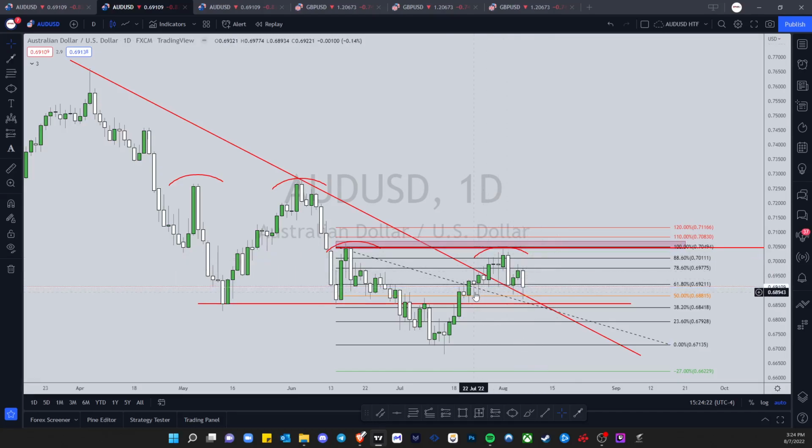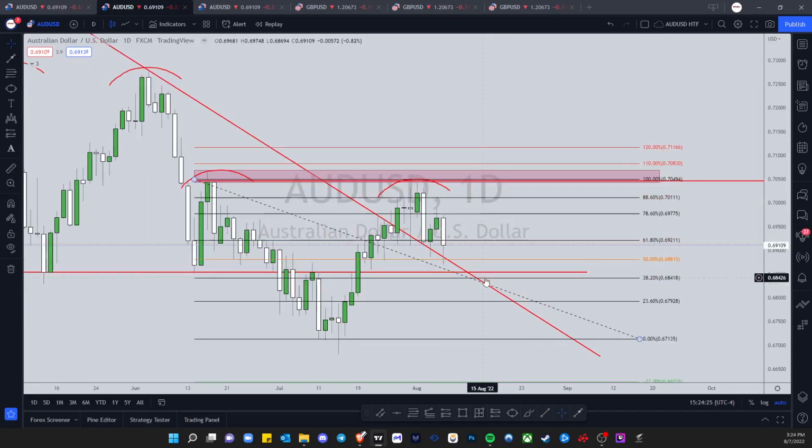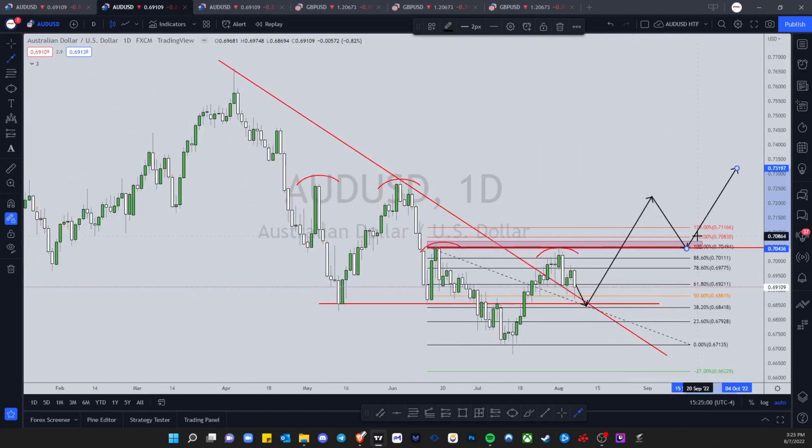So the only thing we want to see is daily to create a higher low, right? If it creates a higher low, it just means there's more buyers at that point in time in the market. So let me draw it so I can tell you what we're talking about. We want daily to do something like this: create a higher low in this area, break this low according to this bearish structure, then retest it, then continue bullish, right?